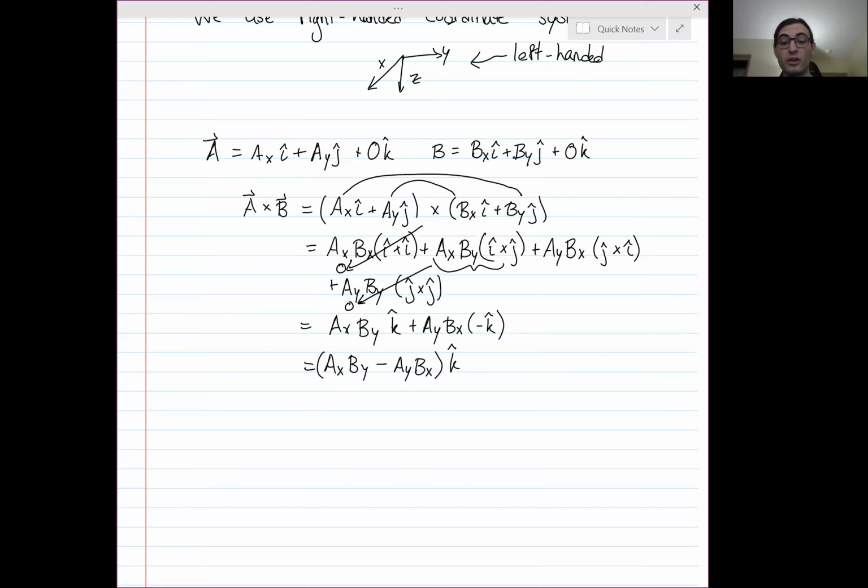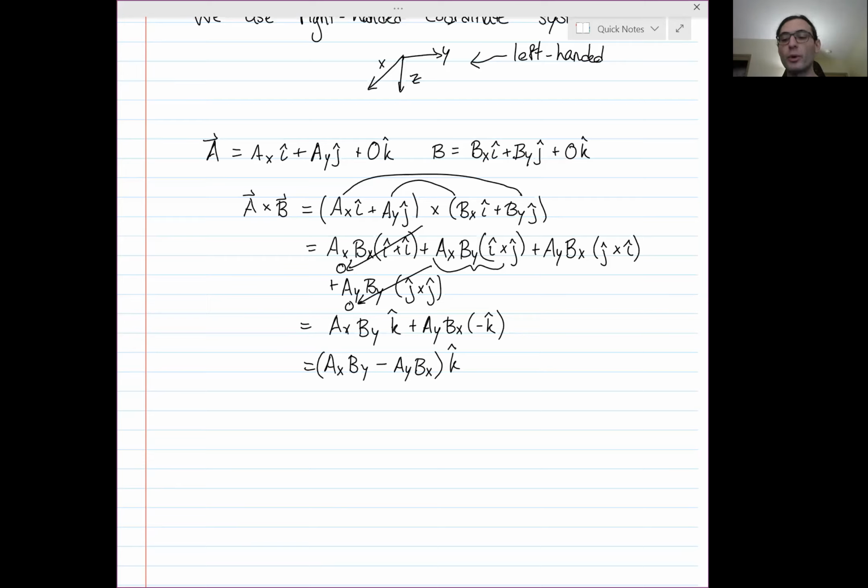It points in the z direction. That shouldn't be surprising because a and b both were in the xy plane. And so for the cross product of them, if your hand was rotating in the xy plane, the only direction your thumb could point is in the z direction. Now, the sign of it, whether it's up or down, depends on the relative size of ax, ay, bx, and by. But the direction, somewhere in the z direction or the negative z direction, was already determined.